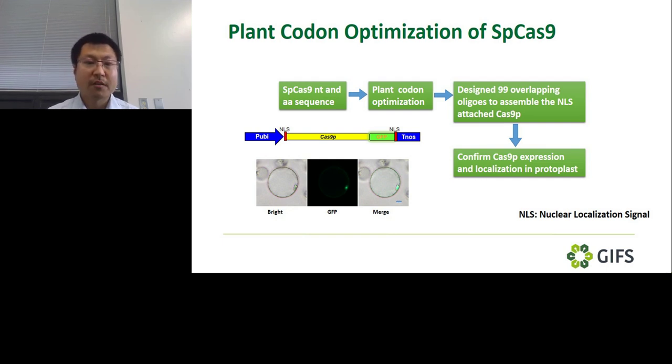Then we transferred this construct into protoplasts. You can see the GFP signal localized only in the nuclear area, where the chromosome is also present, so that they can get in touch with each other and do the gene editing work.